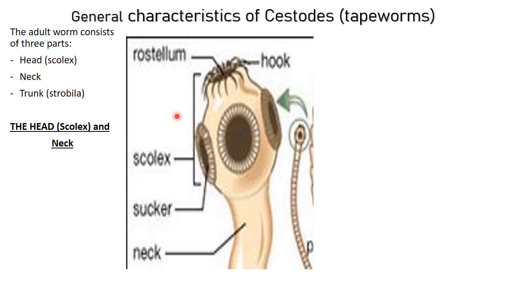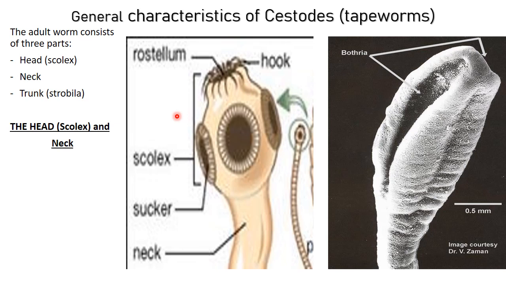Now let's look at the Pseudophilidian cestodes, that order. Instead of containing suckers, the Pseudophilidian scolex contains a longitudinal groove known as a bothria. Not so different in terms of function to the sucker, it's also responsible for attaching to the host mucosa.